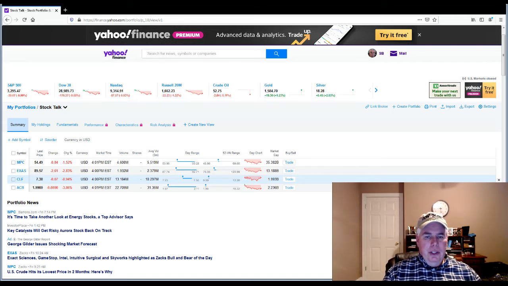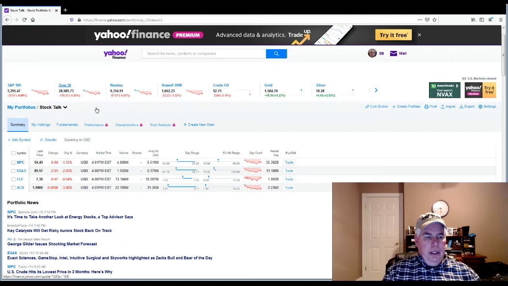You just want to get good prices on your stocks, but you also want to keep an eye on that market. If it's in a downward trend, just like a stock, you want to see that thing level out before you start buying too much. You want to make sure that we've gotten to the bottom, and this thing's not going to keep falling. So we've had, if you look at the Dow here, Dow 30, we can pull those up.